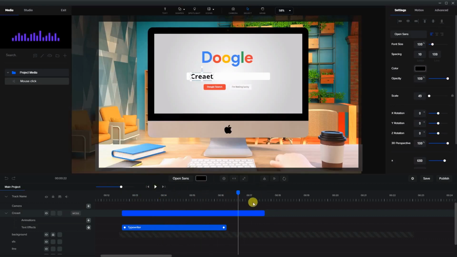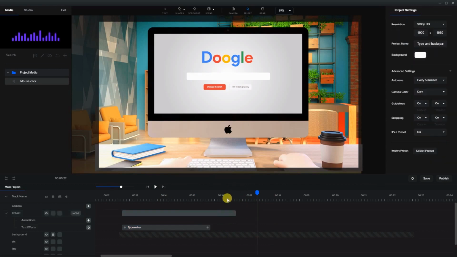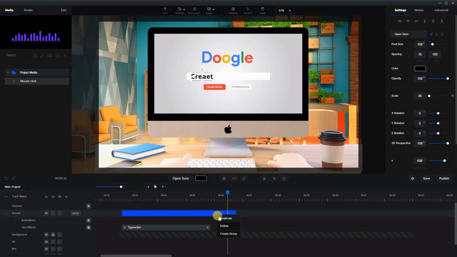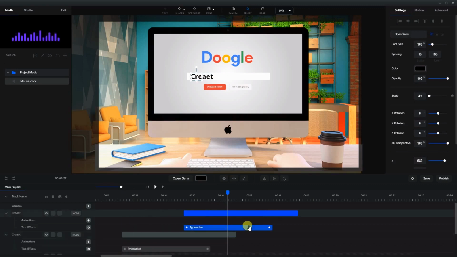Okay, now we're going to just bring this down a little bit. Let's say that to about there. Okay. Now, in order for this to do the correction, what we want to do now is get rid of the T and then get rid of the E and then type the T and E. So how I've done that is I'm going to duplicate the word and we're going to get rid of this effect. Okay. And we're going to match it end to end here.